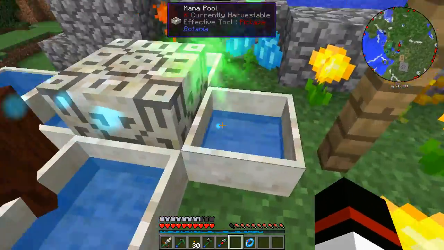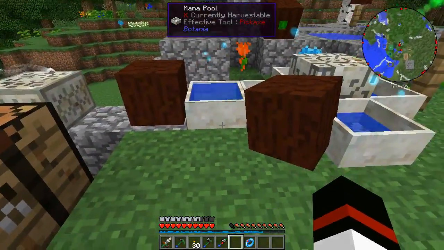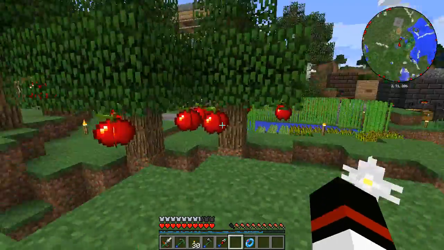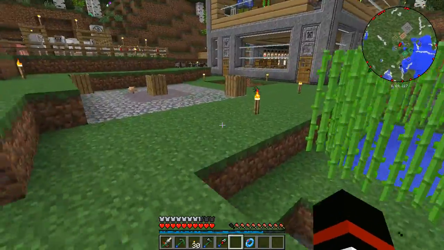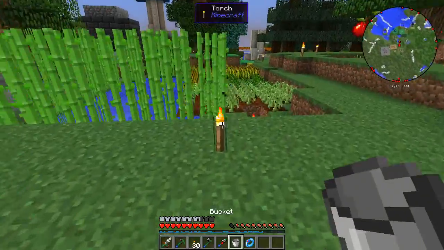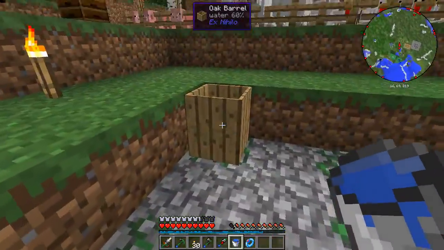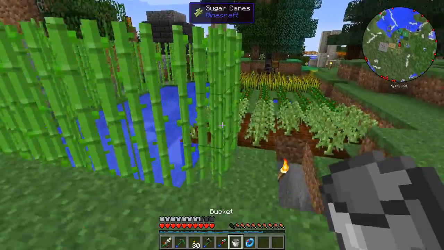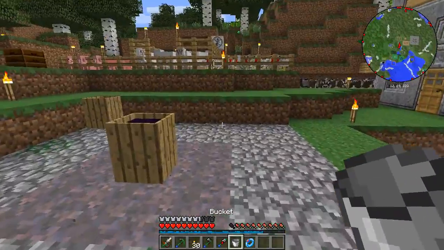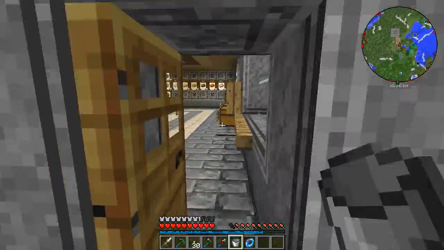So you can see I'm making quite a lot of mana, which is good because to make Terra Steel, you need like a half a pool of mana for each piece of Terra Steel you make. Plus you need a beacon and a whole bunch of other things. So yeah, I need the beacon as job number 1, get a beacon. And that means kill wither skeletons, and that means bring skeleton spawner over here. So all things that will happen in between this episode and the next.